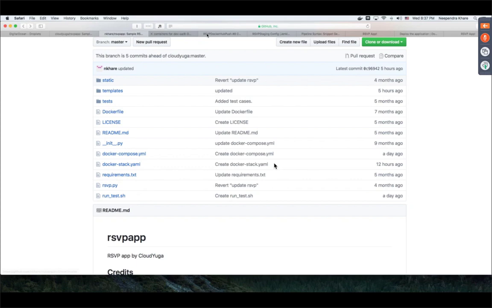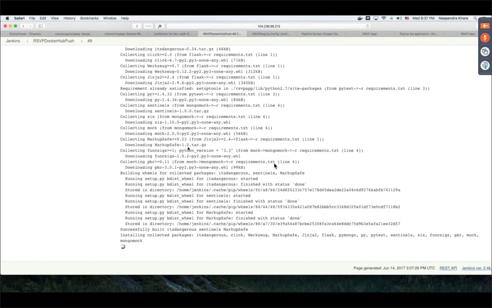Go to configure here. So this is the same thing we have done. Basically, we have added only the staging part here, other than the test, building an image and pushing to Docker Hub. Here, if you look at what we are doing, we are again communicating to the staging server. Instead of Docker host, we are now communicating with the staging server and deploying the application using Docker Compose.